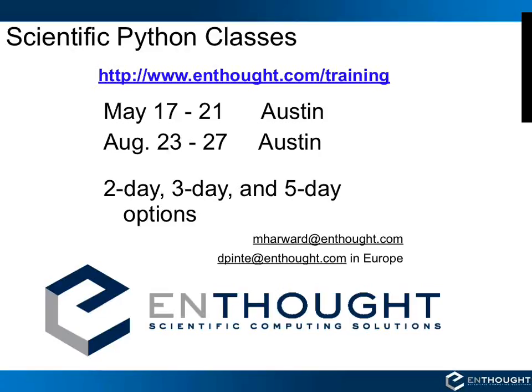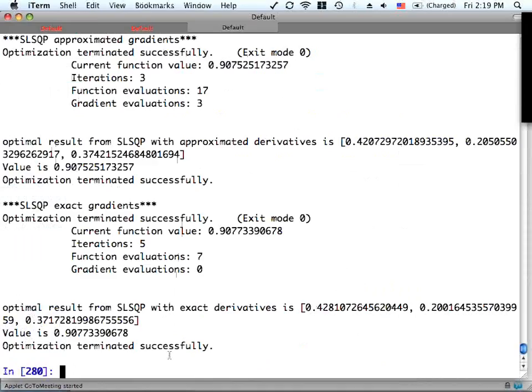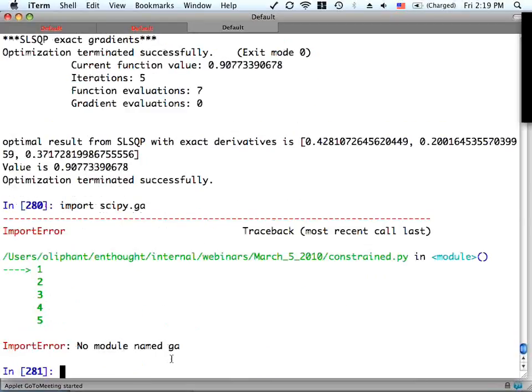Oh, here's a question from another attendee. Thank you for the question. Are you planning to implement genetic algorithms? That's a great question. That really gets to something I really hadn't covered in this webinar at all, which is the global optimization question. There used to be inside of SciPy a genetic algorithm. It lived in the sandbox. It was imported as scipy.ga. It's not there anymore. It currently lives in an old version of SciPy in the sandbox, and it's code that Eric Jones wrote while writing his PhD. And it's a pretty good genetic algorithm.